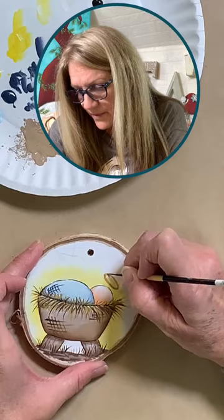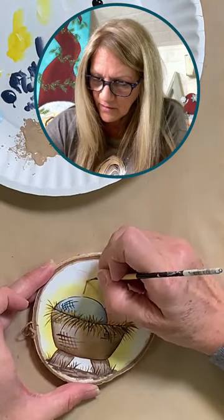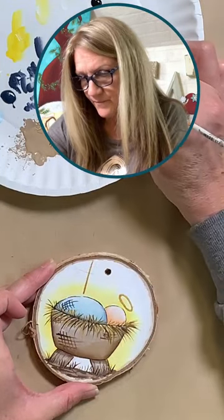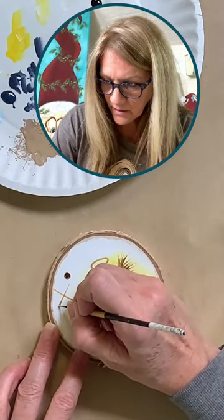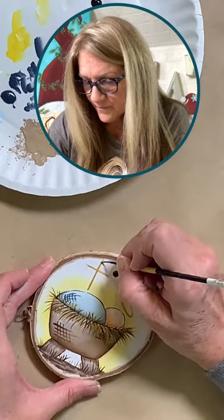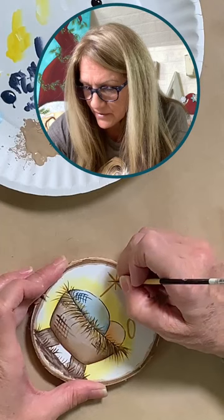Concentrating hard here — I don't want to mess up the halo. There we go. Then the same thing for the star — just do our long piece here, and I'll go over it a couple times. Do our cross this way. So far so good. I'll just finish the rest of our star on here.